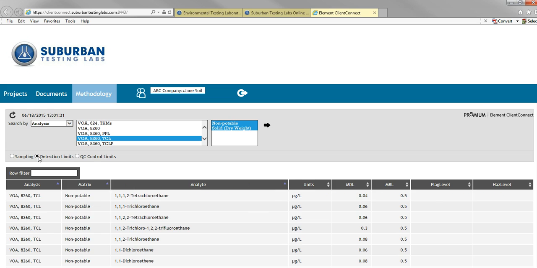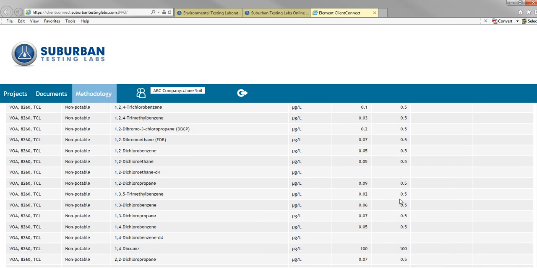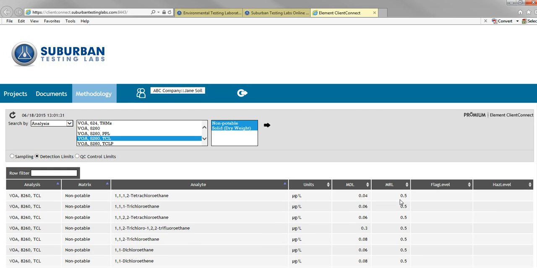The next button is the detection limits. All of a sudden you'll see that you don't just have the analysis listed, but also each analyte. The units and the MDL and MRL will appear for each respective analyte. This is really important when you're planning a project that has very low detection limits. You want to find out if we meet our standard detection limits with our MRL or if we need to report down to our MDL. And this information can be found easily at your fingertips right here.